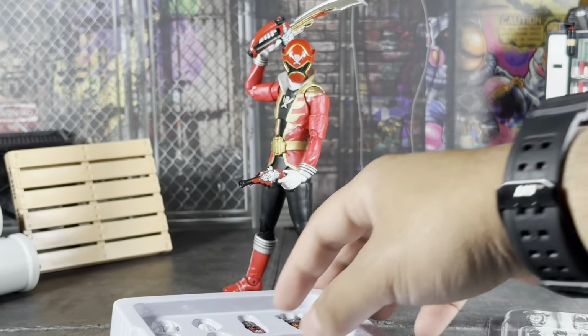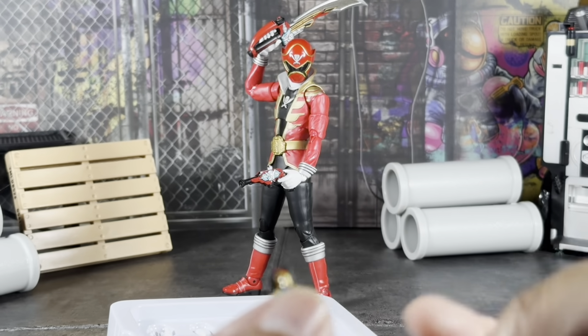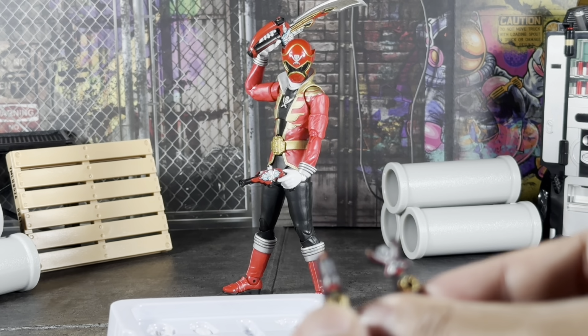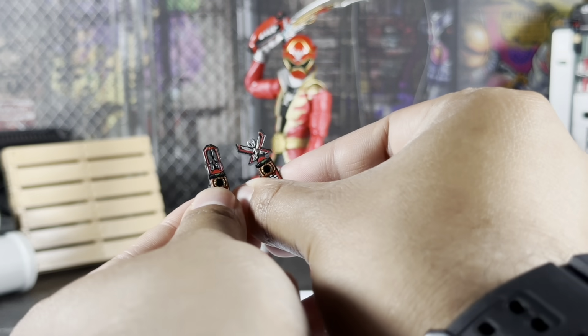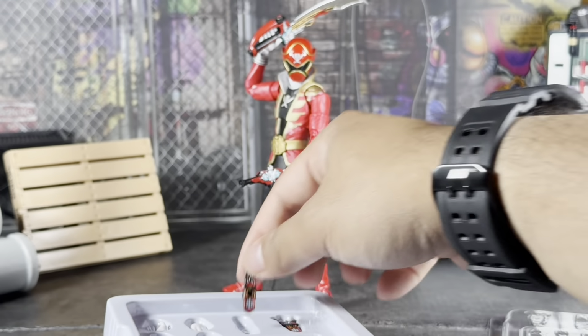Of course, I mentioned the Mobirates. We've got two versions this time. I believe the original only had the open and the closed Mobirates. Well, closed is with no Ranger key, or Ranger key about to be inserted and then turned. We don't have a closed Mobirates. I really wish we got one of those. Hopefully in the future we get one Gokaiger that does have one.